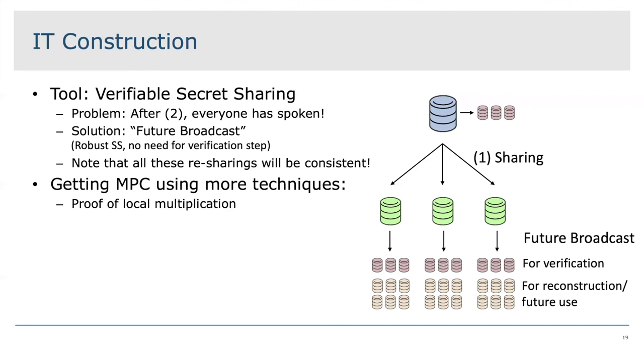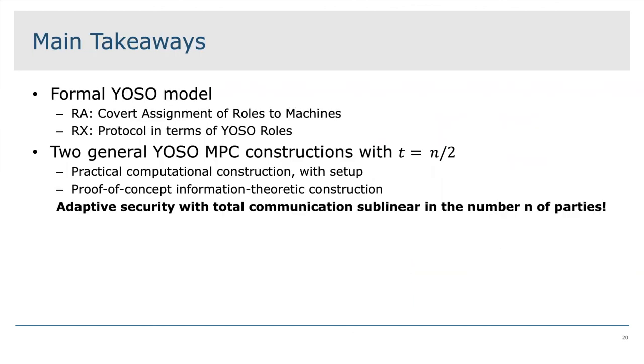So there's really much more that we need in order to get from verifiable secret sharing to a full-fledged MPC. For instance, we need our parties to be able to prove that something they publish is a product of two things that were shared. And there are many more subtleties and techniques that we need to get to our MPC that I just won't go over. This is a really simplified picture. Each of these tricks uses layers upon layers of additional committees, which makes our information theoretic solution far from practical, but it's still a really interesting feasibility result. That's all I want to say about our second construction.